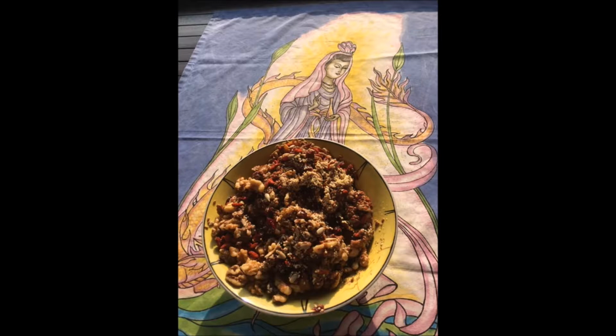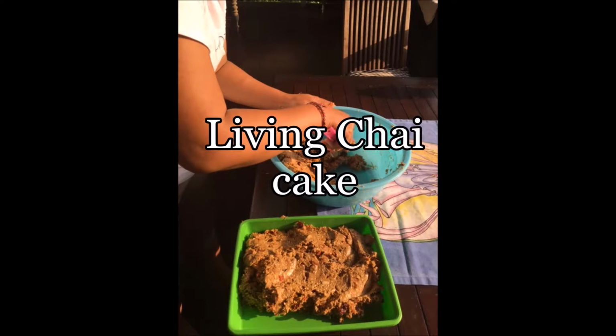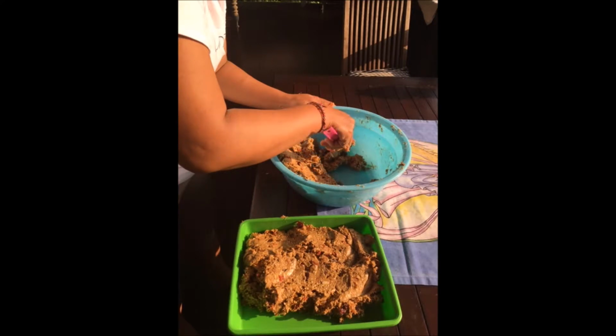But I also like to play with changing the spices. So in addition to cinnamon, I will often whomp in some nutmeg, allspice, either together or alone, ground ginger, cardamom, cloves, and now it's a living chai cake. Lemon, orange, lime, as a squeeze or a squirt or zest brightens the flavor and the finish.